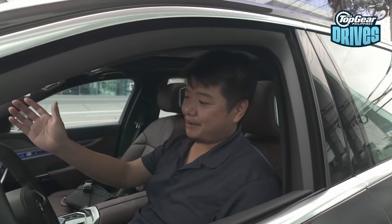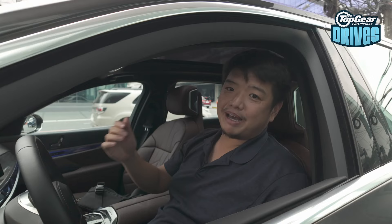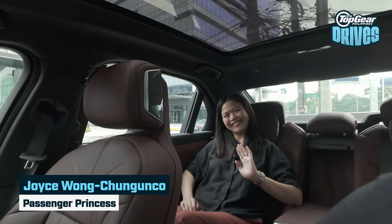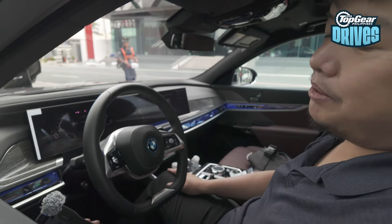So we're in the BMW i7. It's the highest-end sedan of BMW — that's an EV. I have a passenger princess here because it's the seat to be in when it comes to the i7. So I'm on chauffeur duty today. And it's the only one equipped with all the ADAS systems from BMW's lineup. Let's see how it goes.